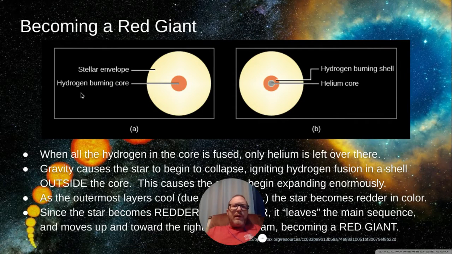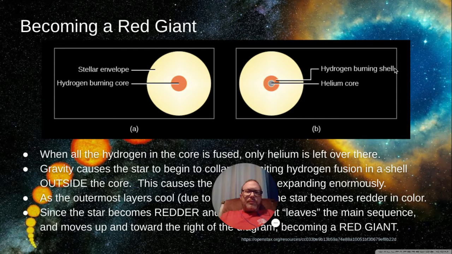So on the left here, you've got a cross-section of a star in the main sequence. Fusion is occurring in the core, where hydrogen is being fused into helium. Outside of that, you've got all the layers of the stellar atmosphere. And heat radiates out, pressure pushes light and heat back in, and you get the interesting convection cells like we saw when we studied the sun.